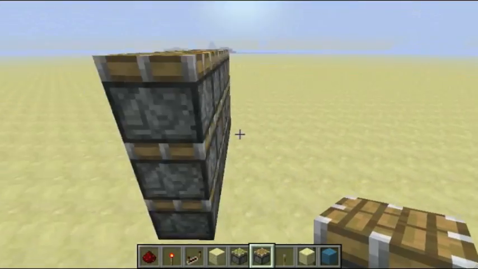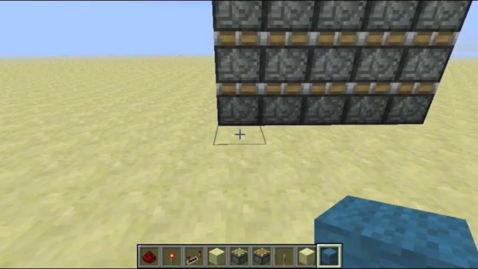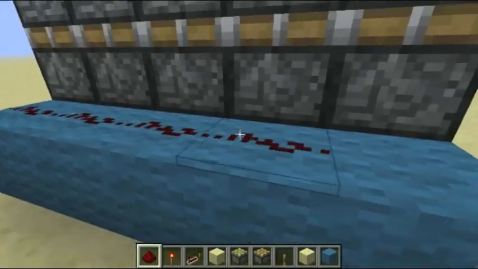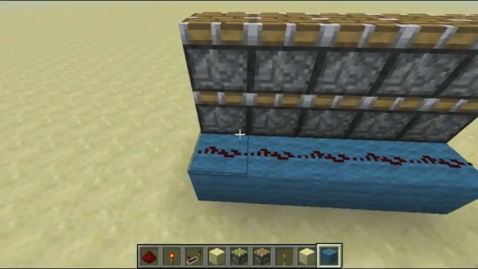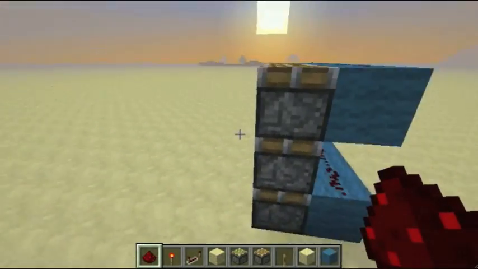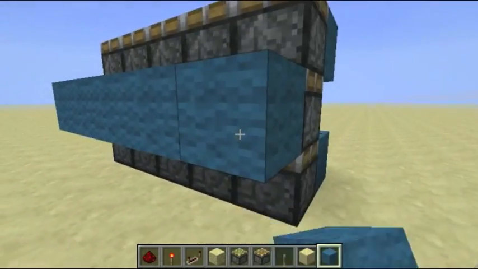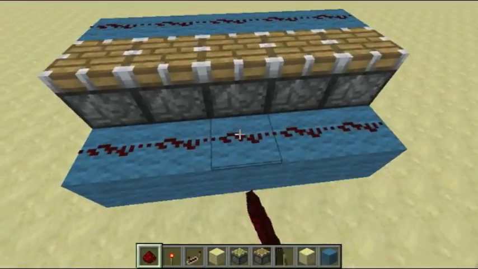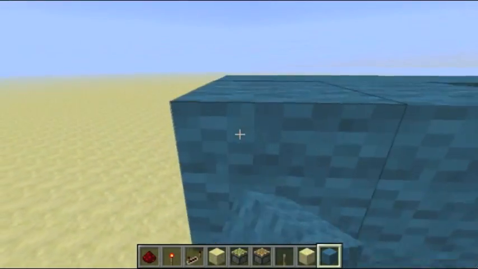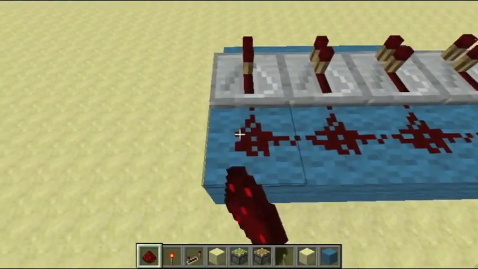In my case, I want the lever to be on this side, so I'll start on the other side and place blocks with redstone going on top of them, and then some more with some more redstone on top of them. On the side that your lever is on, you'll want some on the middle piston, and then the top of that will have something a bit different with repeaters and the line of redstone behind them.